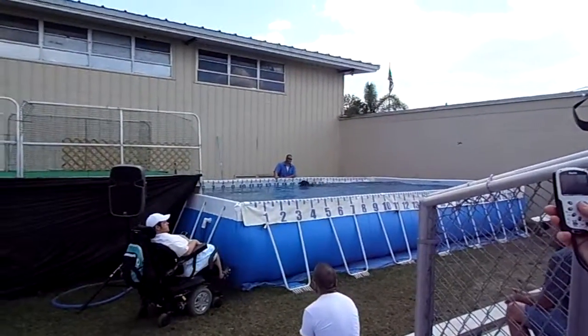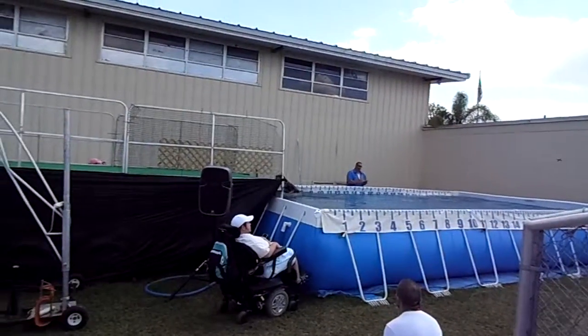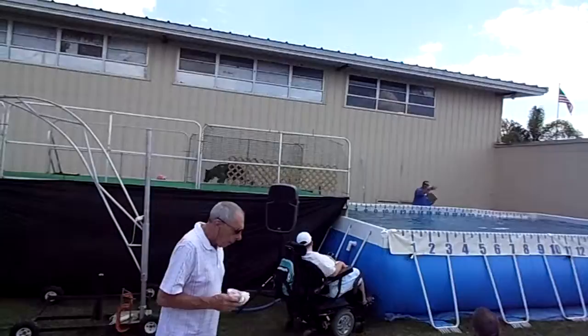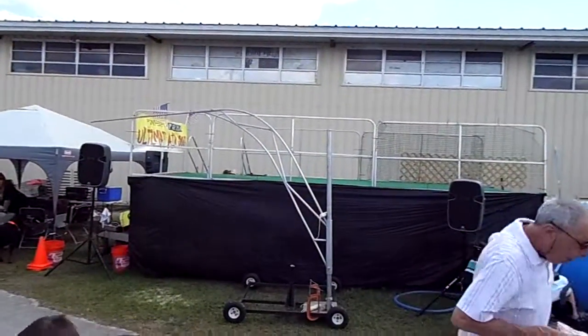Dogs need to learn that technique at the maximum distance. This is our small setup right here. When I tell you guys most of these dogs' personal bests, they're from our big setup. This setup is about 15 feet wide, 29.5 feet long. The dock is about 20 feet long.